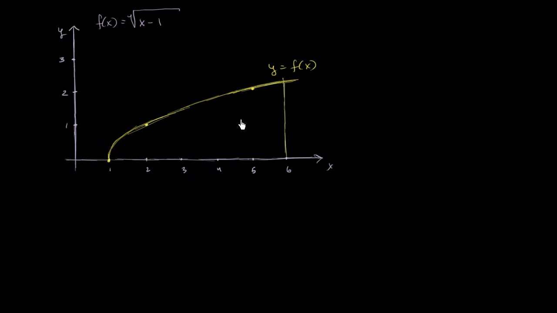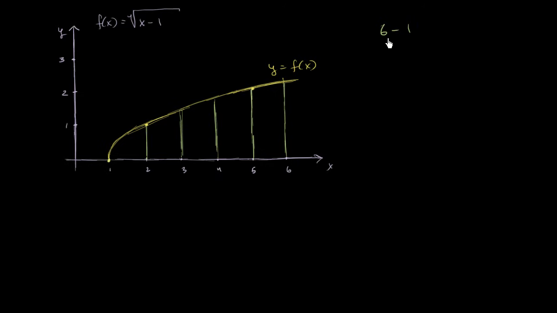The way I'll do it is by setting up five trapezoids of equal width. This will be the left boundary of the first trapezoid, and each subsequent boundary is both the right of one trapezoid and the left of the next. Since we're going from 1 to 6, we're traveling 5 units in the x direction, split into five sections, so the width of each trapezoid, delta x, is equal to 1.